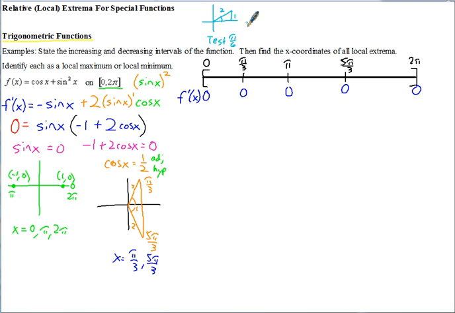Well, pi over 6 would be right there. Already got a circle. And so let's plug it into the factored form. It's probably the easiest to tell if it's positive or negative. So sine pi over 6, that's positive. Everything's positive in that quadrant. Cosine is root 3 over 2.